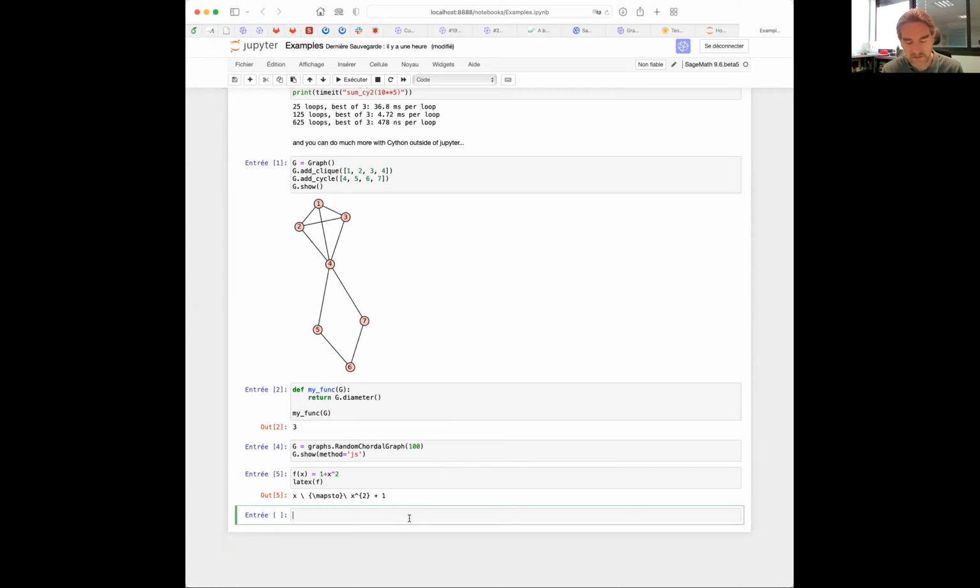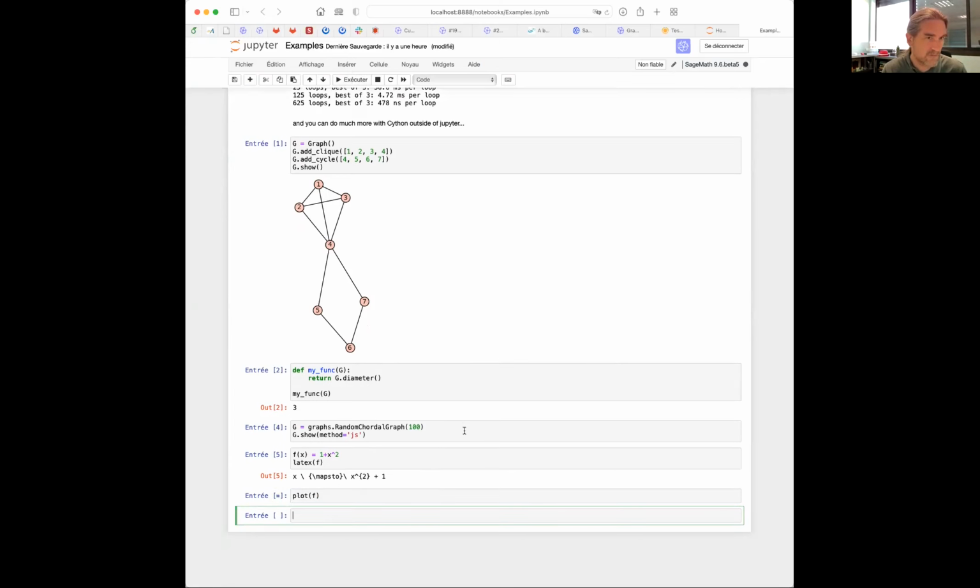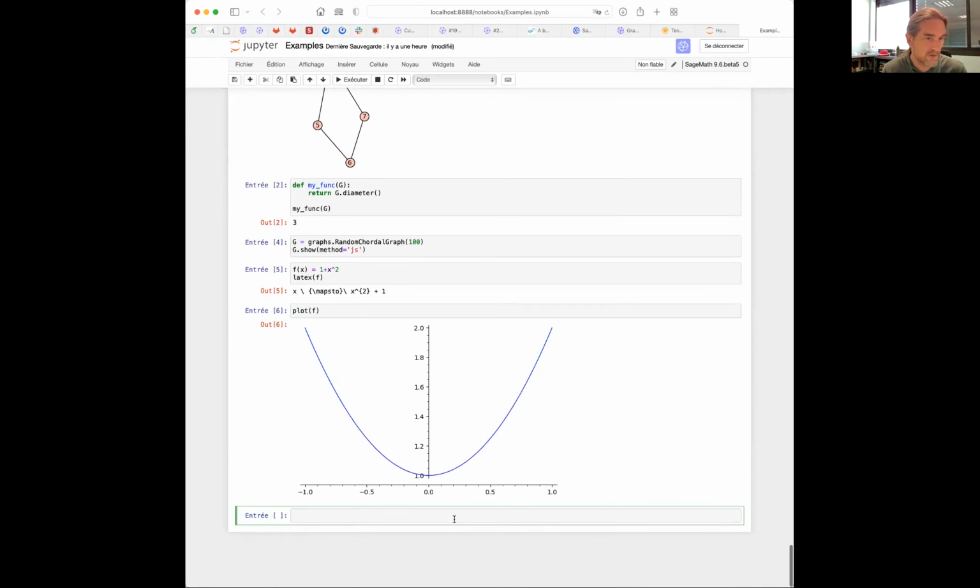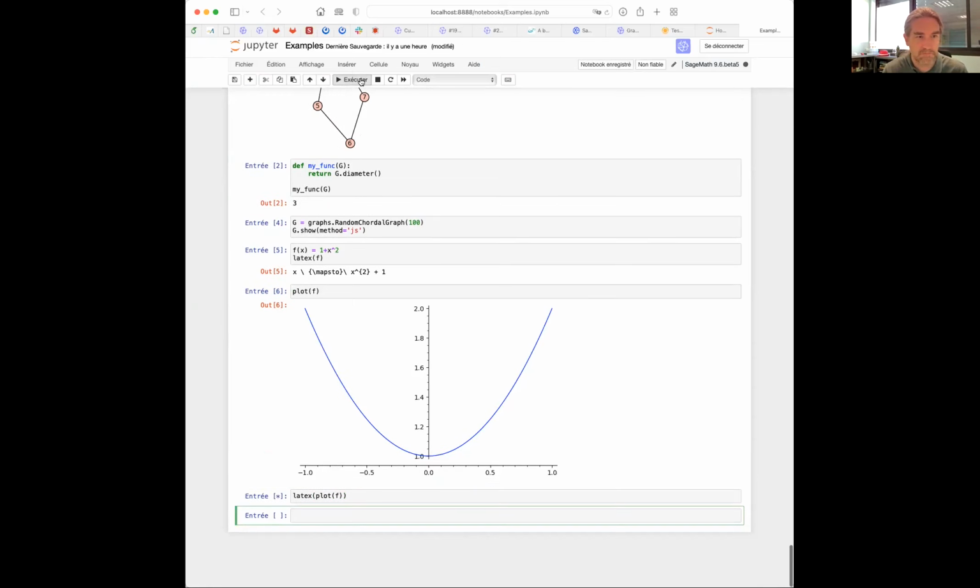It's not, and when you want to plot, you have this, but I'm not sure. You can plot the function, but I'm not sure we can have the LaTeX. We can try.